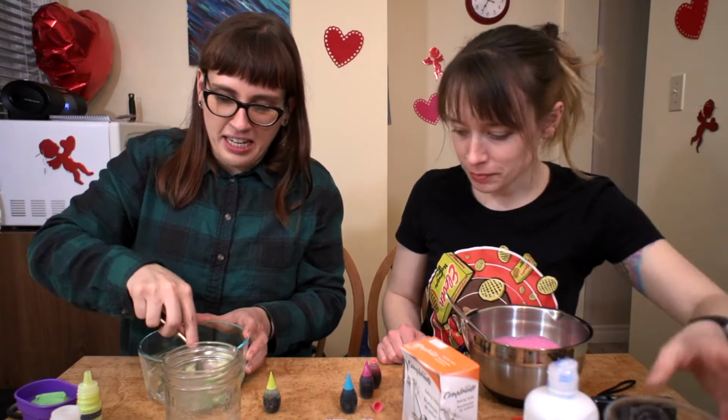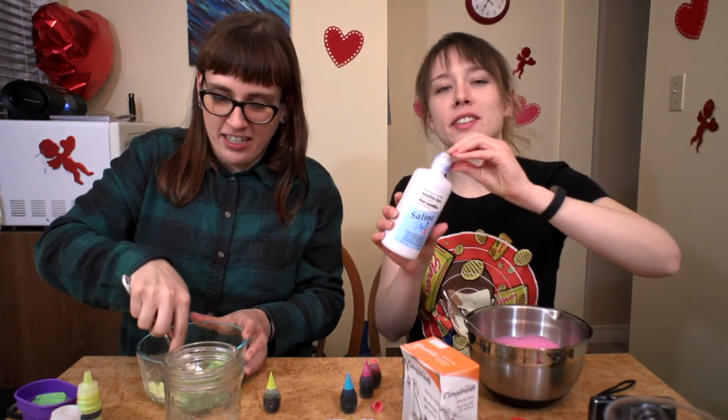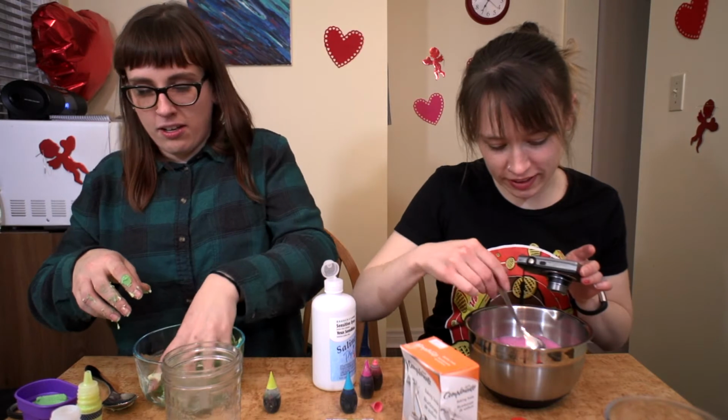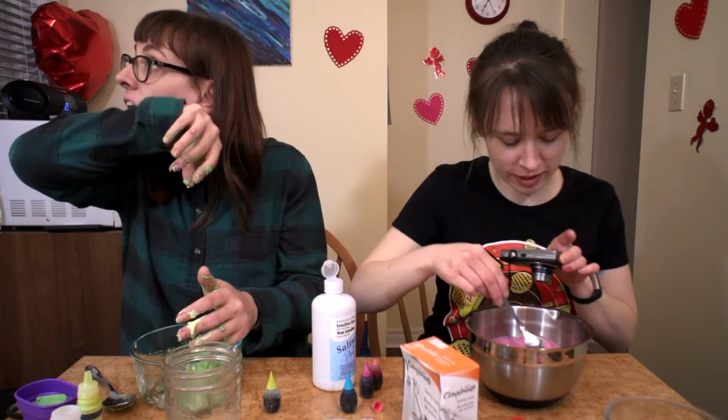All right. Ooh. I don't know what's gonna happen there. Okay, I'm doing the saline solution version. It doesn't really say how much in the thing I did. It just says add until it starts to come together. Become slime.